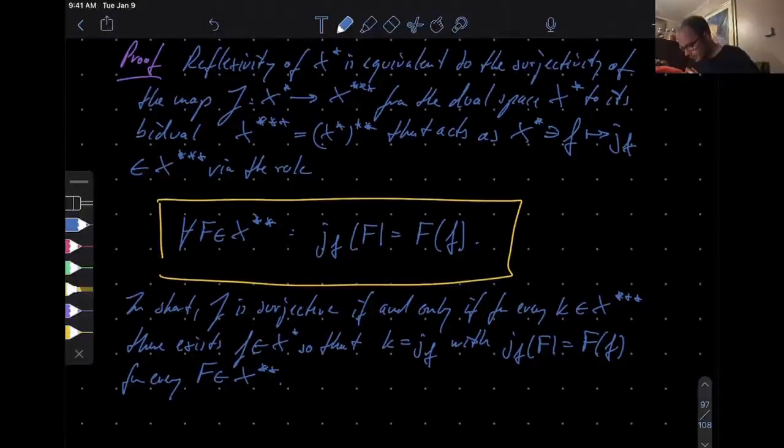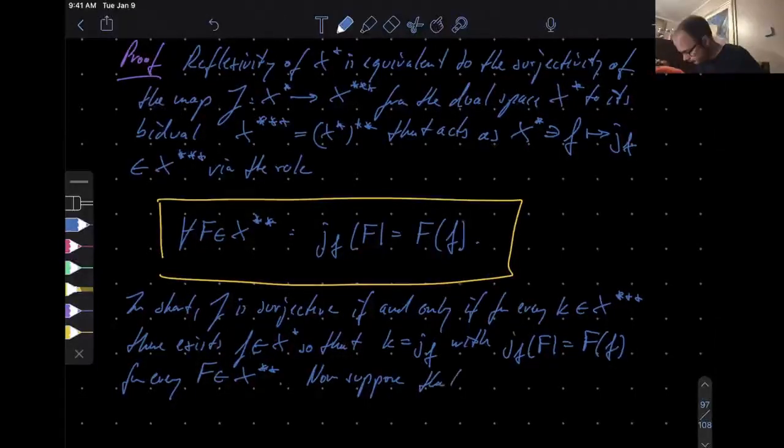This is all preparation. This is just spelling out the definition of reflexivity of the canonical map from the bidual to the triple dual. All right, good. Now we will start by assuming X is reflexive and then proving that the dual space is reflexive. So now suppose that X is reflexive.